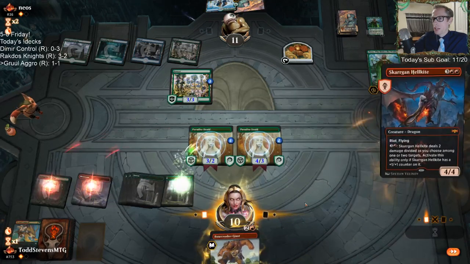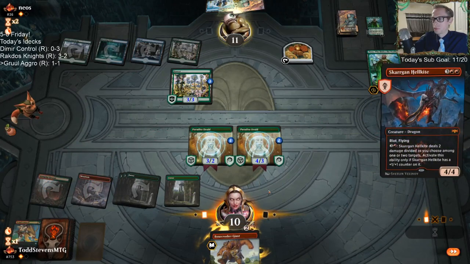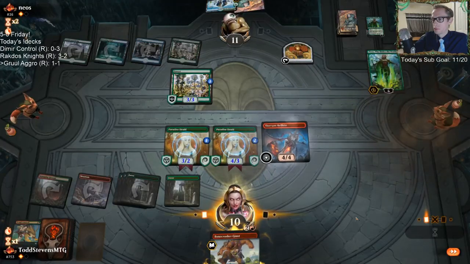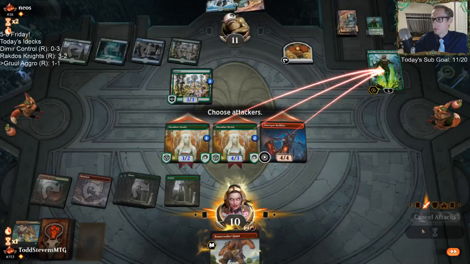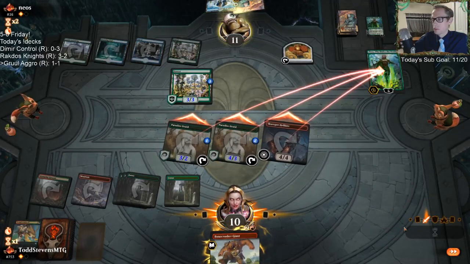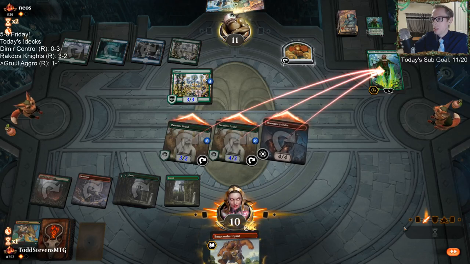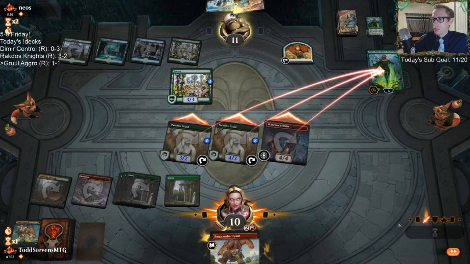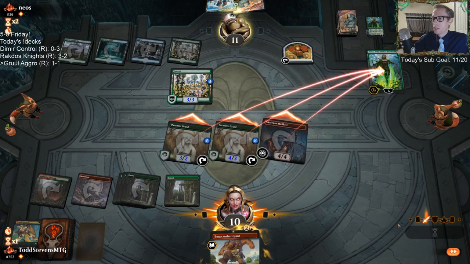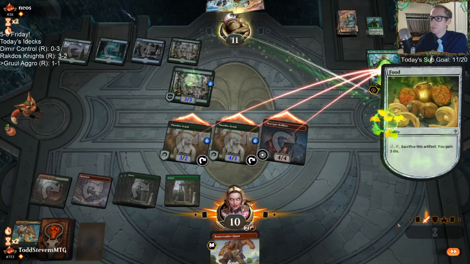I mean, I guess we just attack Nissa. Why is Nissa just gonna keep on making more and more threats? And I have to attack with everything, so they can just not block and get more damage on me now.